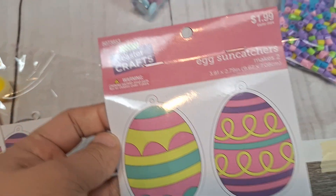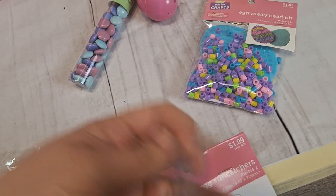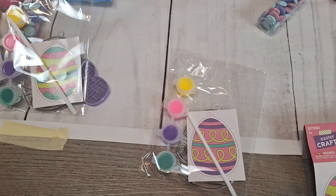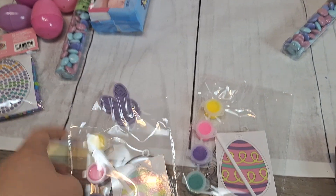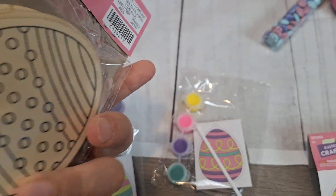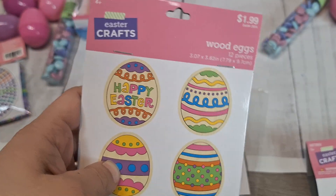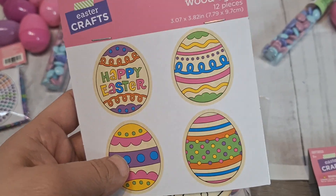For these craft sets, I'm actually only going to open and include one of these — I'll leave one of each for my kids. But I am going to include the little paint and little brush in each basket. I will also be including two wooden eggs on each basket, and the rest I have for my niece and Miguel and Sophia.